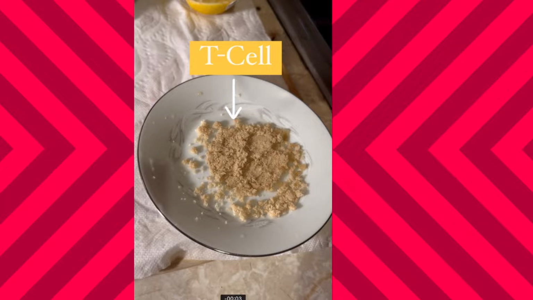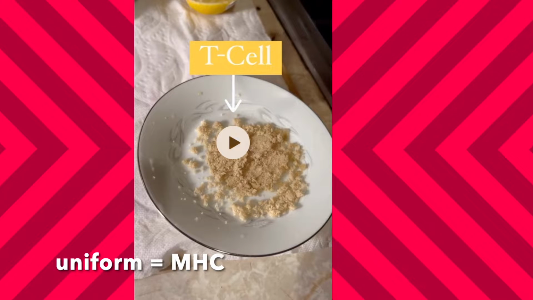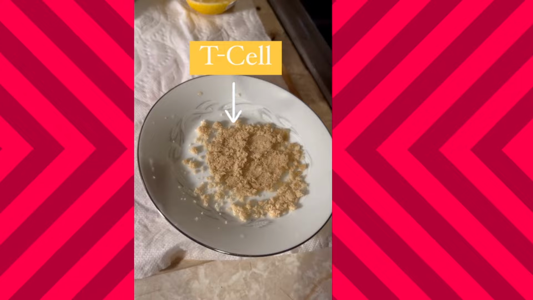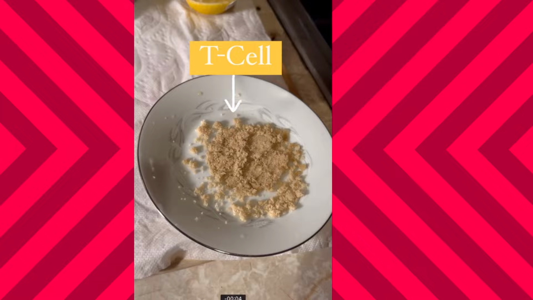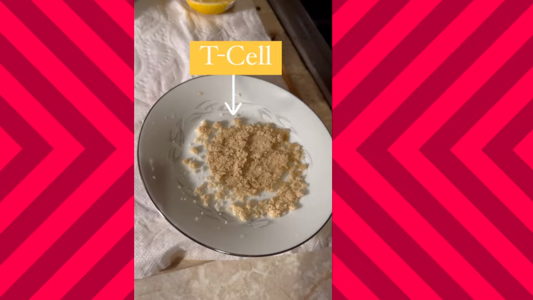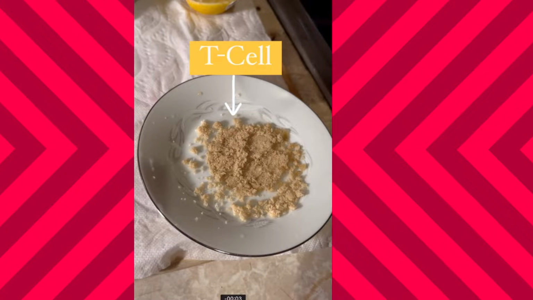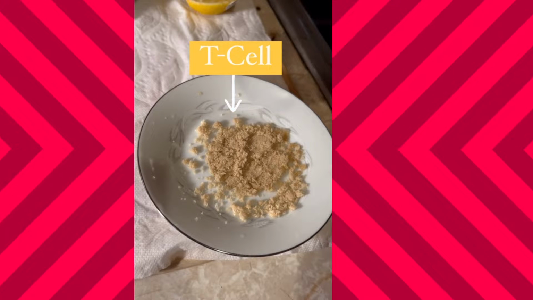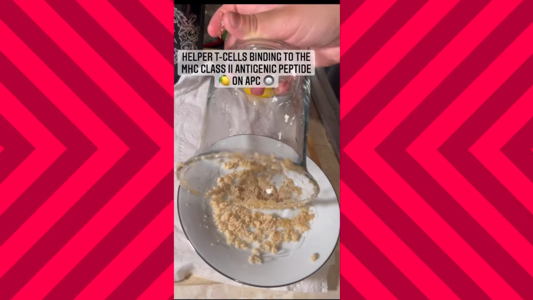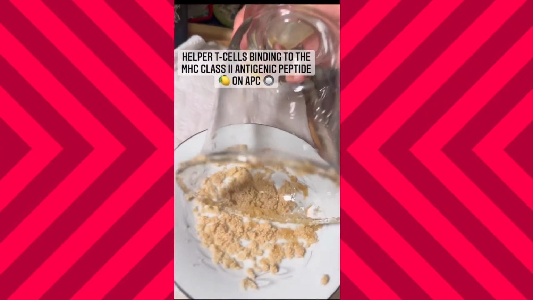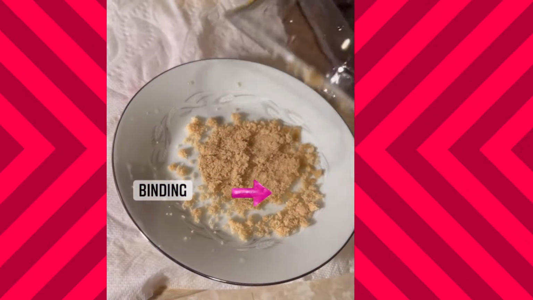Now, before we get into some more live action, let's look at some of our T cells here. So once the APC has on its uniform, the helper T cells and CD4 as a co-receptor will aid in recognizing this display on the antigen. Lemon juice represents the MHC and the antigen. The antigen has fragments that attract T cells to bind to the MHC class 2 antigenic peptide complex, which in this case is represented by the brown sugar.